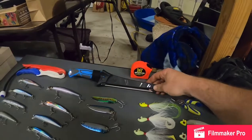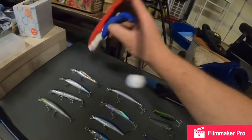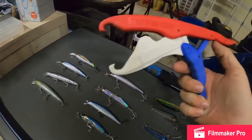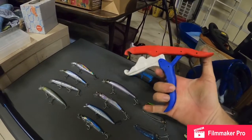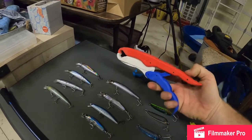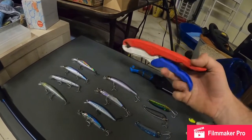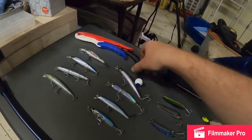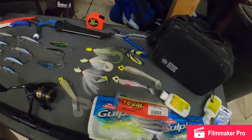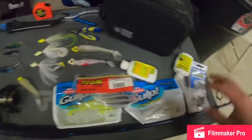After you catch a legal one, you've got your fillet knife. And when you catch it — especially those toothy halibut and some of the bass that have teeth — fish grips. I can't stress enough how much these save your fingers. They just open up like this, clamp down, and the fish can't get out. You put it into the fish's mouth and that's how you pick those up safely. Now we can go into tying some rigs and I can show you guys what else goes into doing the surf fishing.